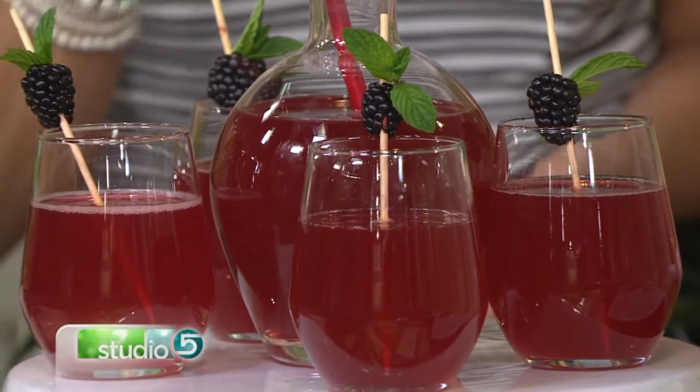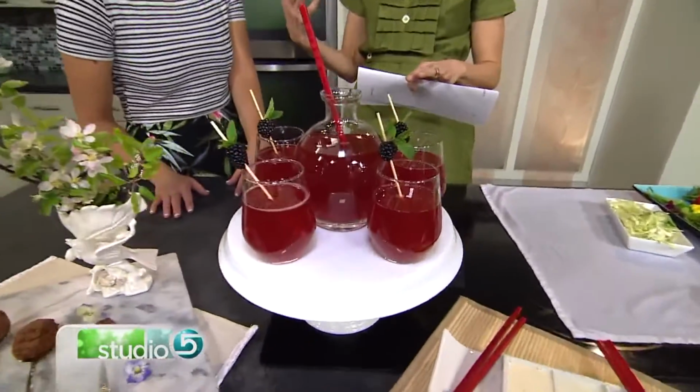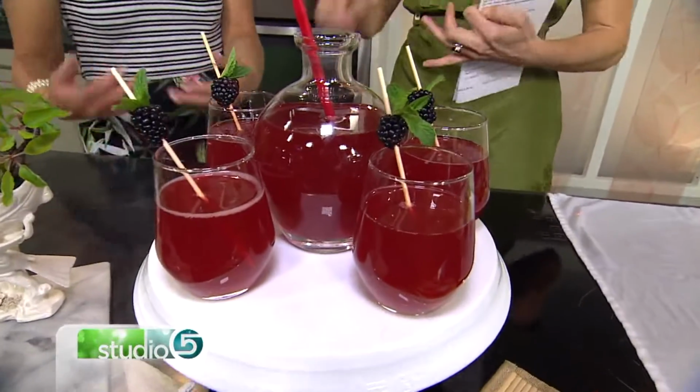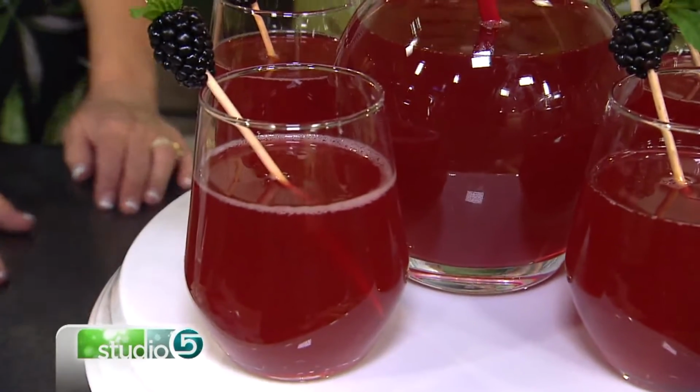I mean, it definitely has kind of a tea flavor, but iced and with a little blackberry and mint, it is just beautiful. So visually pleasing, so pretty. And you know what I've found? Everybody likes red drinks. Everybody likes red drinks. Why is that such an attractive color? But it is. Maybe it makes you thirsty. Swedish Fish, right? Yeah, Swedish Fish, totally. All good things come from the color red.